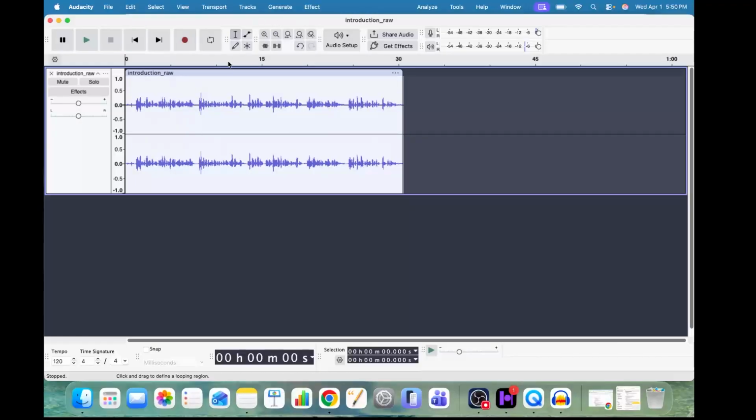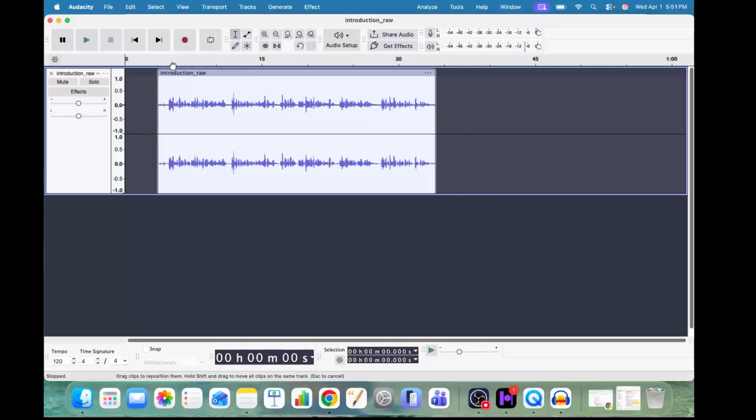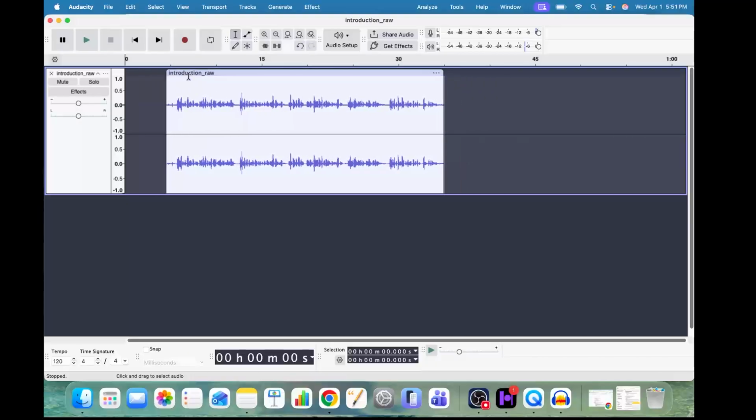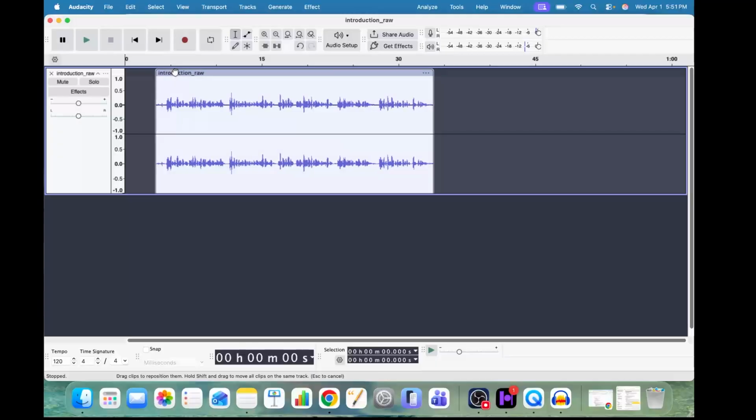So the first thing that I'm going to teach you how to do is how to move a clip. So currently your clip is set at the very beginning, which is great. But while I'm on my selection tool, I can just click and basically hover over the name of any clip. My cursor will become a little hand, and then I can just click and drag this wherever I want it to go. This will make more sense once more clips are introduced, but that's how you would be able to move clips around. And you can also move clips between tracks if you'd like.